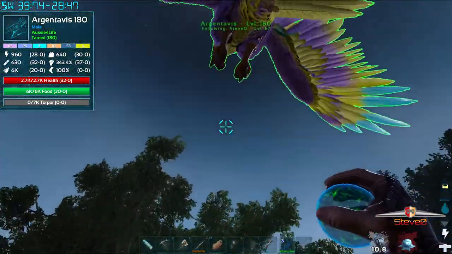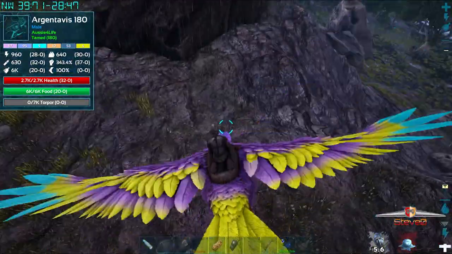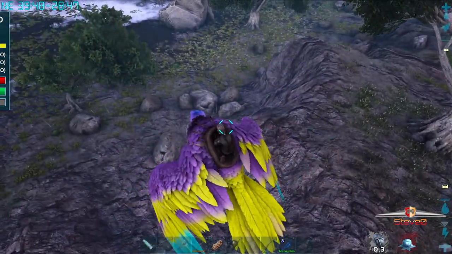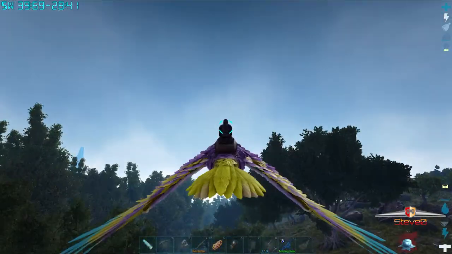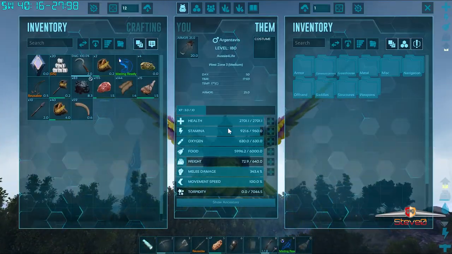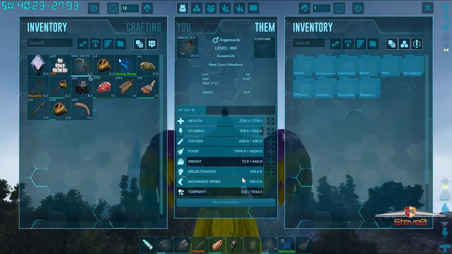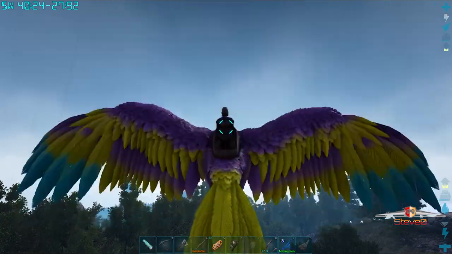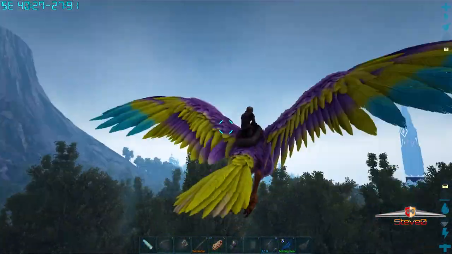Oh, the joys of being a small dude. Oh, look at that Argy. Oh, that's a bloody beautiful Argy. Oh my god, what's his stats like? Hey, his health is alright. His weight's already a lot better. Oh yeah, this is going to be fun. What? Level 180? Oh, that's right, it's only 120. He came out at max. Okay, fair enough.